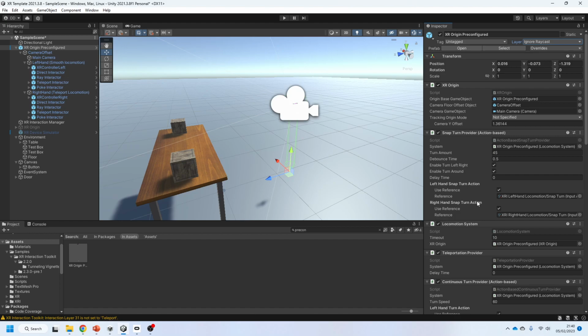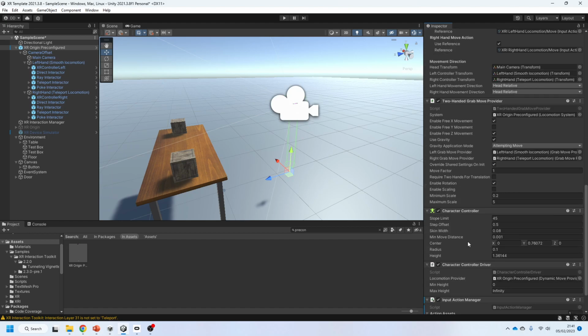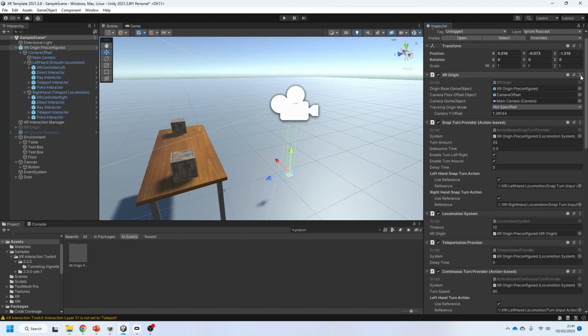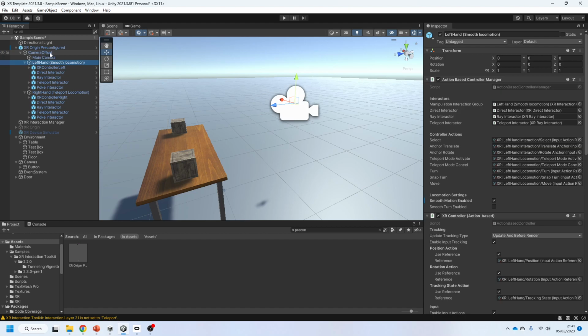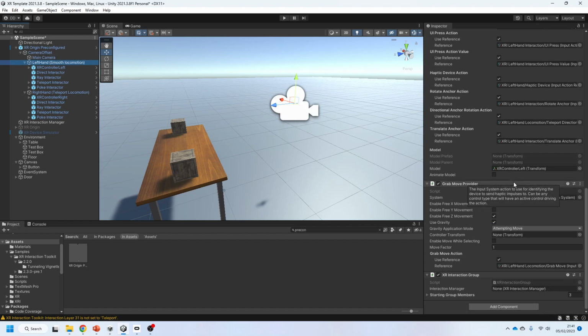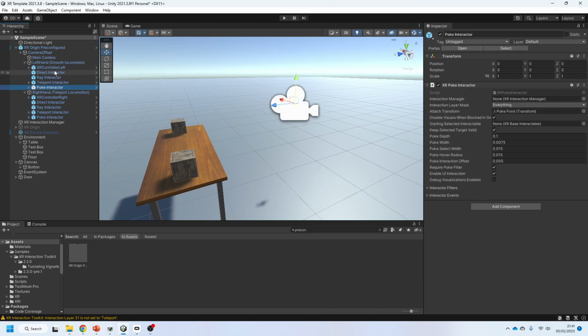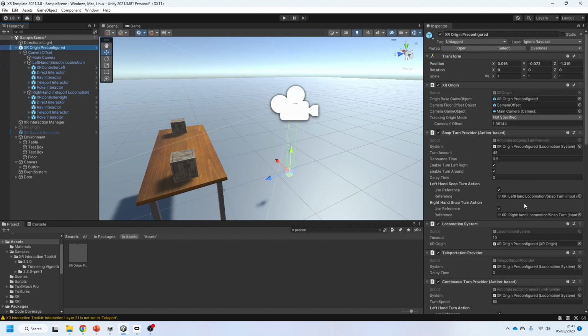But the other problem is, by default, the XR origin has a bunch of settings here, and one of them is, if I go to the continuous move provider, wherever that is, I can never find the blasted thing. Continuous move provider, it will be here somewhere. I'll find it eventually, but I'll come back to that one a little bit later. Suffice to say, we'll deal with that one in a minute. However, what we've got here at the minute is we've got our object and we've got our unusual interactions, so let's go and sort that.